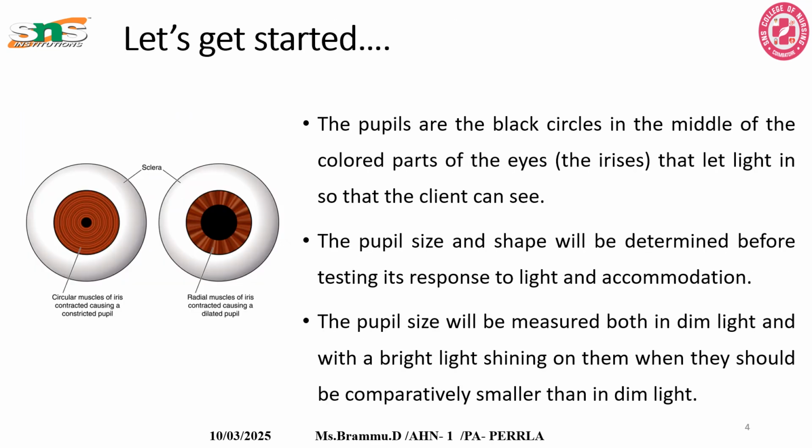Going deeper into what pupils are, these are the black circles present in the middle of the colored part of the eye, that is the iris, that let the light in so that the client can see. Because of this dilation, you would have come across, when you go from direct exposure to sunlight on a sunny day into a dim room, that the house or the classroom feels very dark. It's because your pupils are more dilated on exposure to the light, and when you come to a dim room, it takes its own time to accommodate to the light source that has changed in the environment.